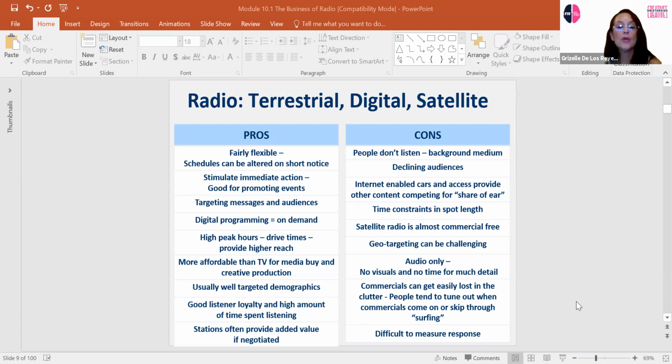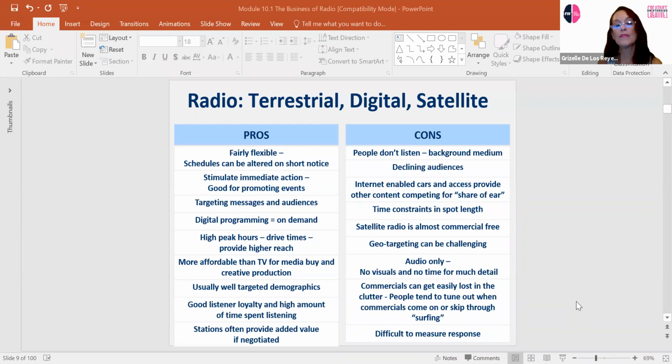So here you have usually good audiences targeted by demographics and taste, you know, what they want to listen to. You can have very good listener loyalty. Remember also that in radio, you're very driven by personalities. When I was working in radio, that was the case. The personalities were, so to speak, celebrities, so they develop a very loyal listening audience.